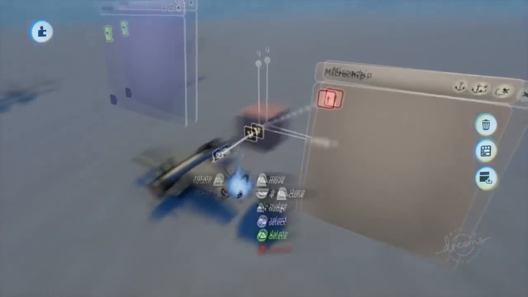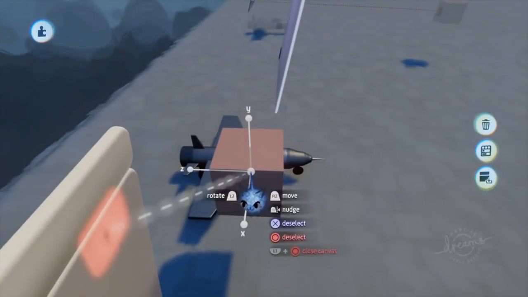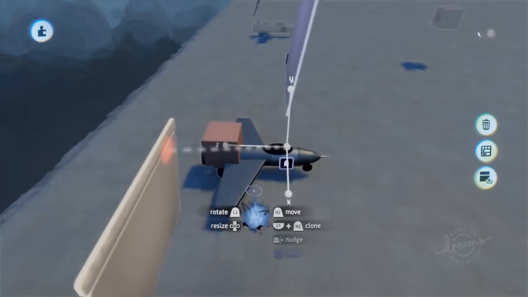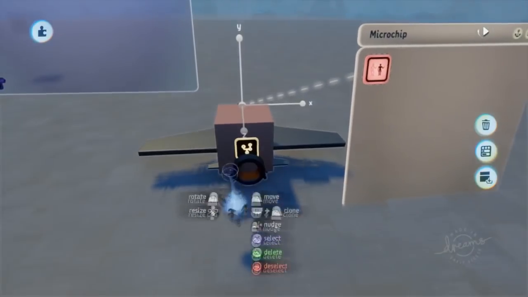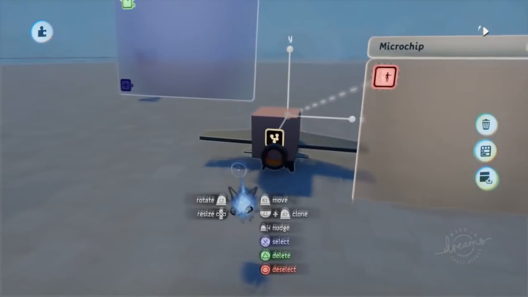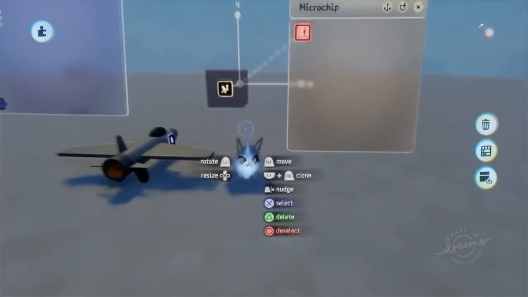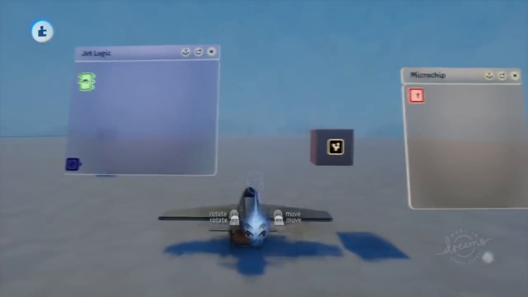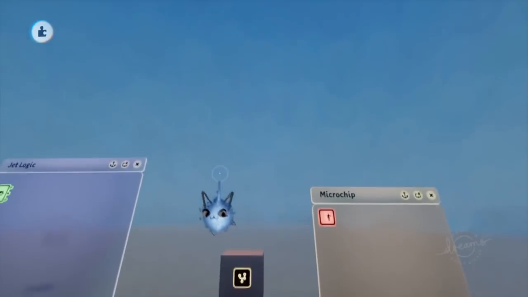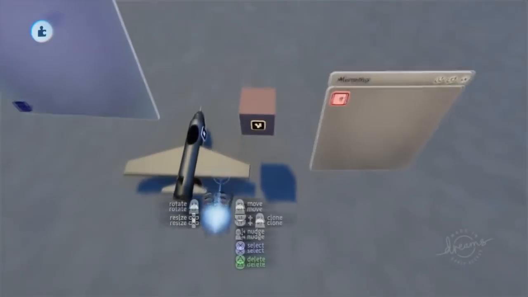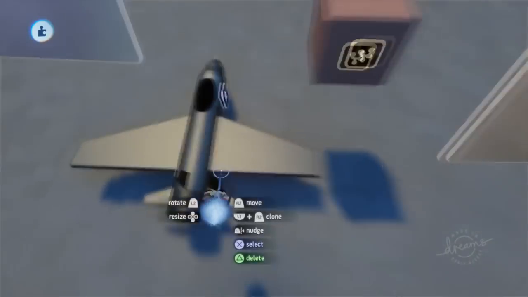Alright, and then another thing we want to do is select this teleporter, and we're going to move the gizmo a bit forward here. The reason we're doing this is so we can have the rotator look in the same direction the plane is looking. We'll get a little bit of an extra rotational view on it rather than just in the center here.